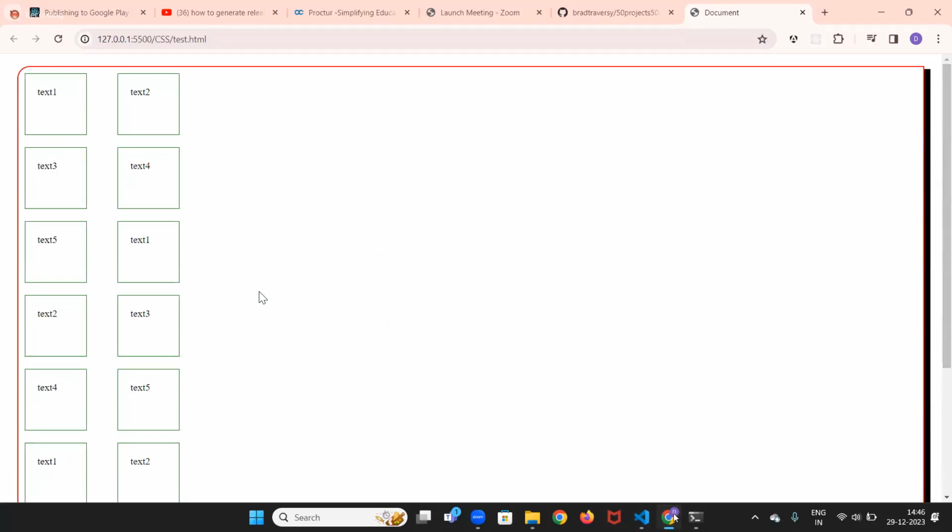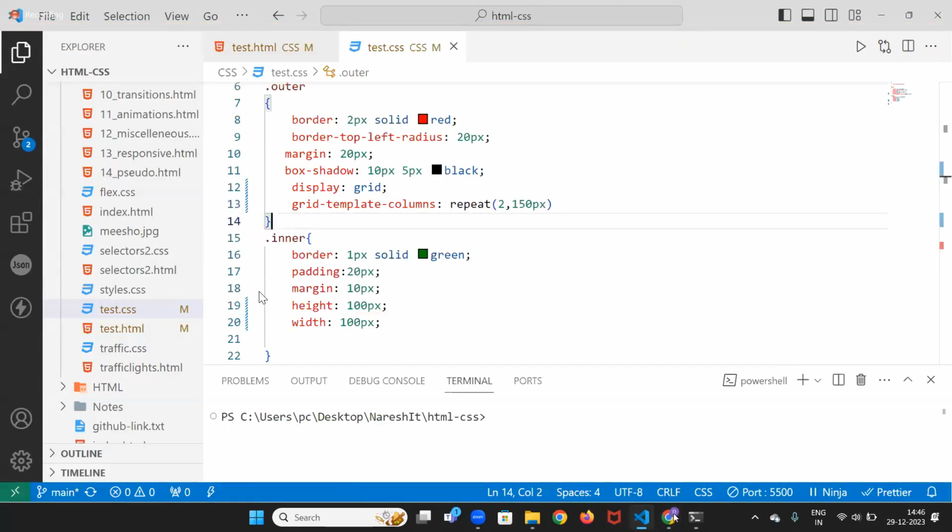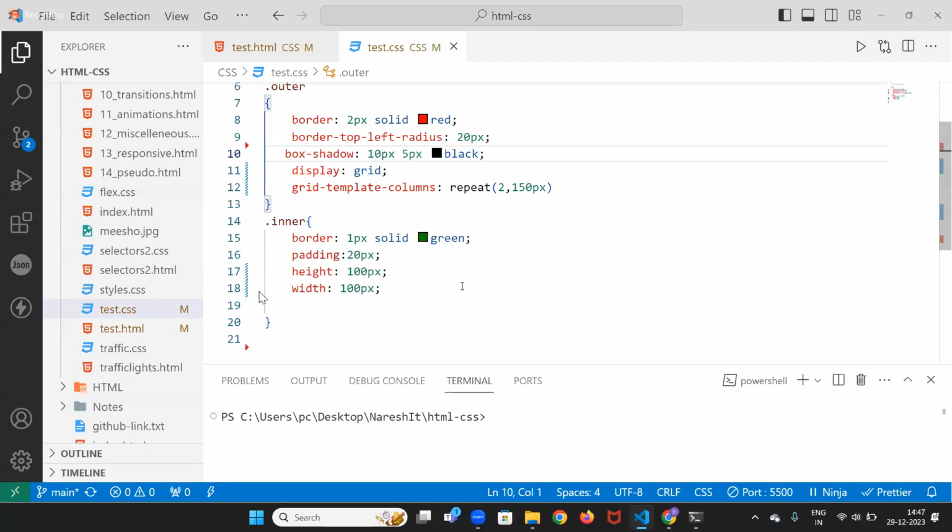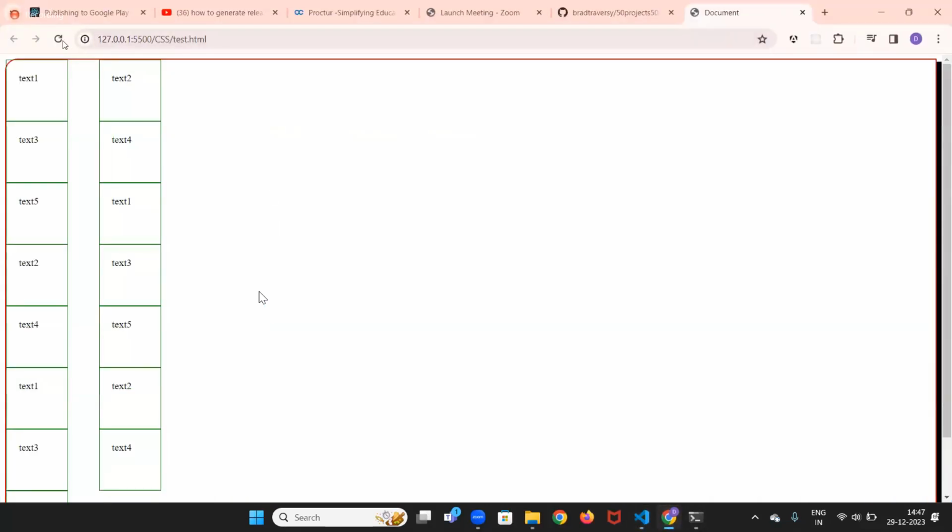Okay? Sir, sometimes gap will come, sometimes gap is not coming, isn't it? Now the gap is coming because I put this margin. If the margins are not there, it will not have this at all. By default, gaps will not come. Now see.